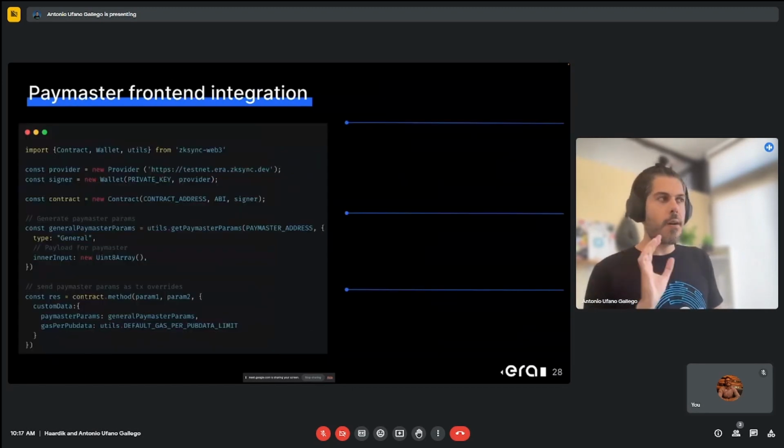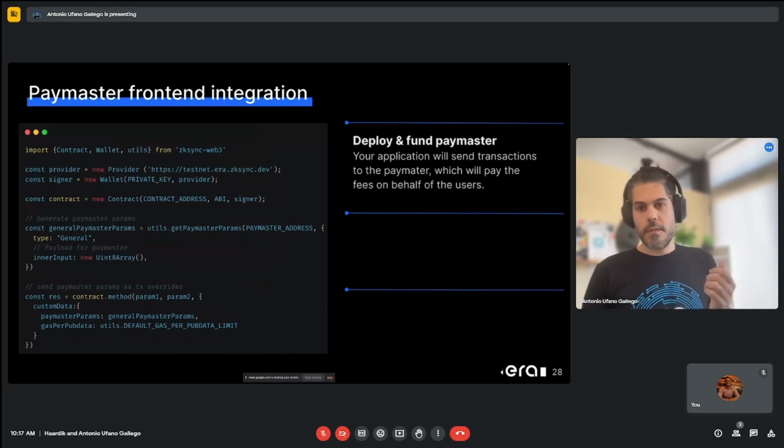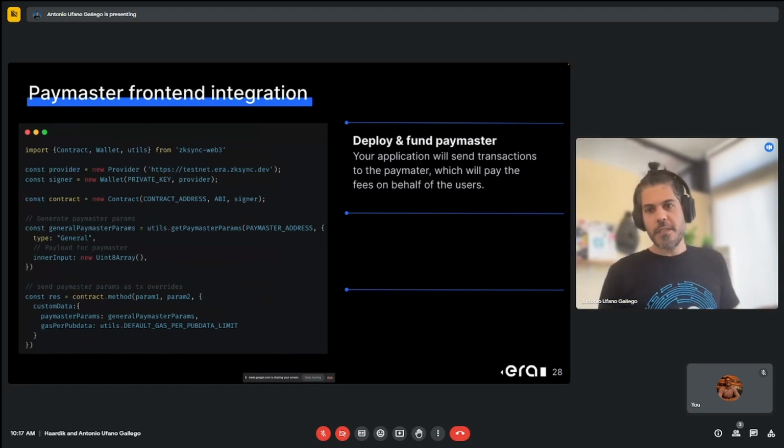Then once we have our paymaster smart contract, we need to deploy it and we need to fund it, because obviously the paymaster is actually going to pay the gas fees with ETH, and he's going to send that amount to the bootloader system contract. So we need our paymaster to actually have ETH.